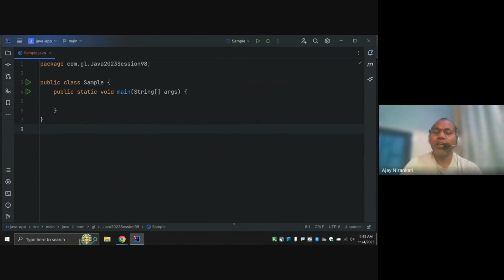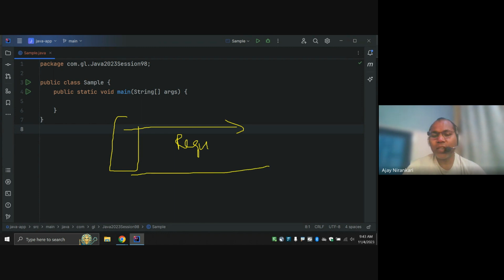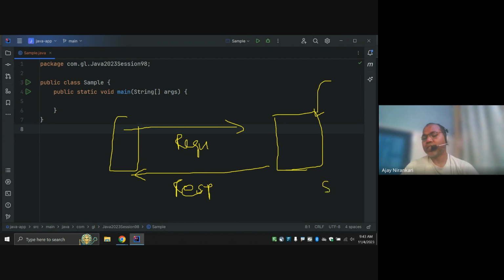We are going to think about how to send a request to the server and how to receive a response from the server. So we are going to develop both things. First, we develop one server, which means my application, and we also have to develop a kind of client, so we can ask a question and get a response.